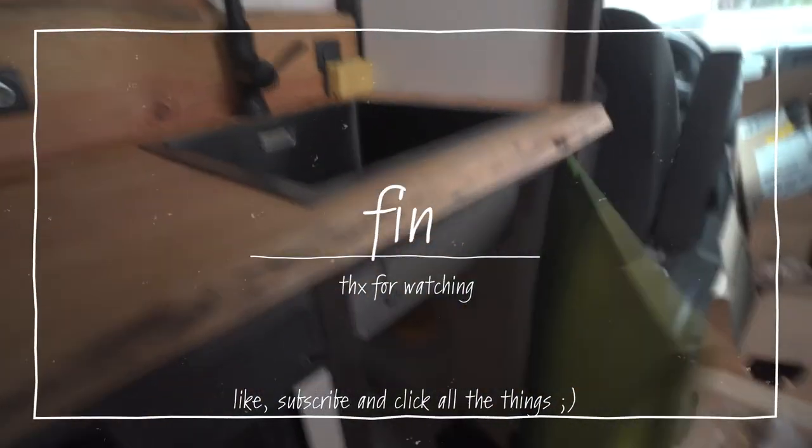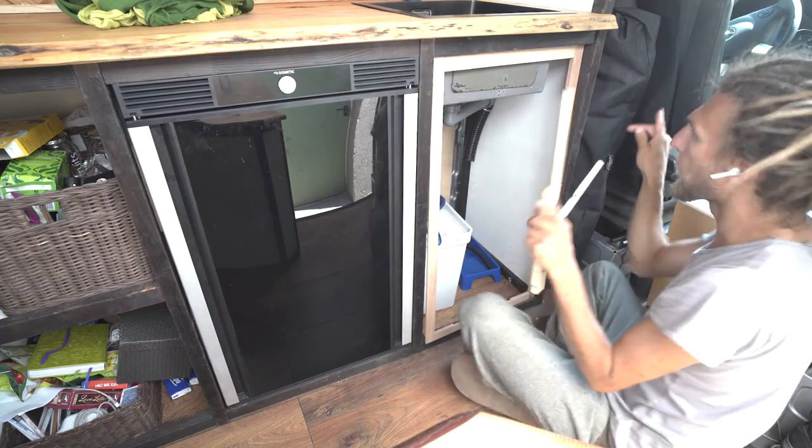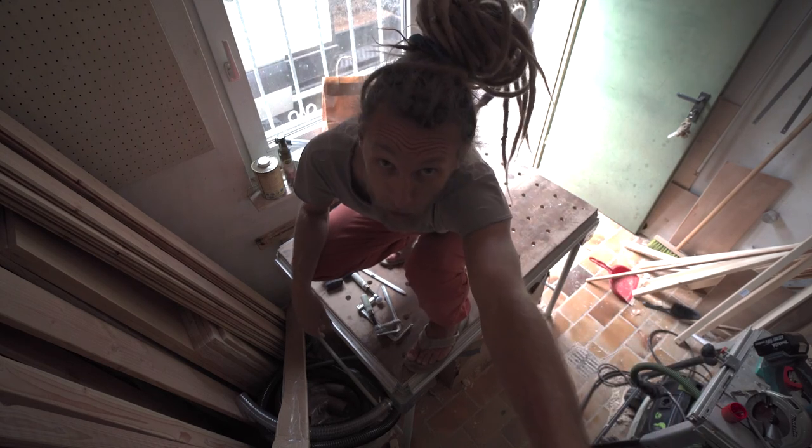The door is finished now, opens, closes, and I like the little... okay, that's not finished. The things we do to get a shot.